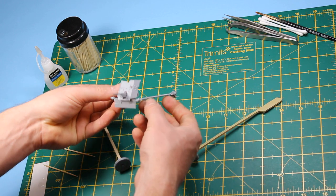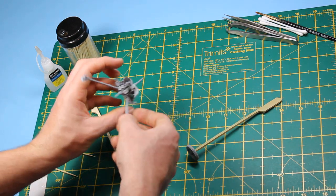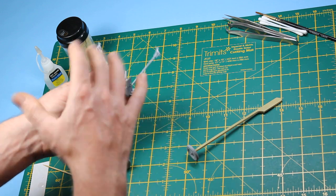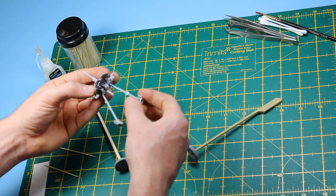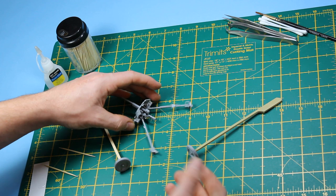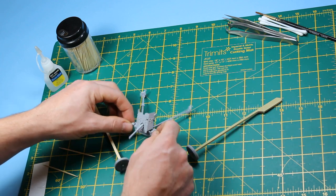So since the last bit, the three portions of this that I had set aside have dried, so I've just lined it all up and brought it together. It is all left to be movable. I've left the arms here movable, pinned it a bit tighter so that they're a bit stiffer, but I'm probably going to leave it open and then have a sort of little diorama for it at a later date.